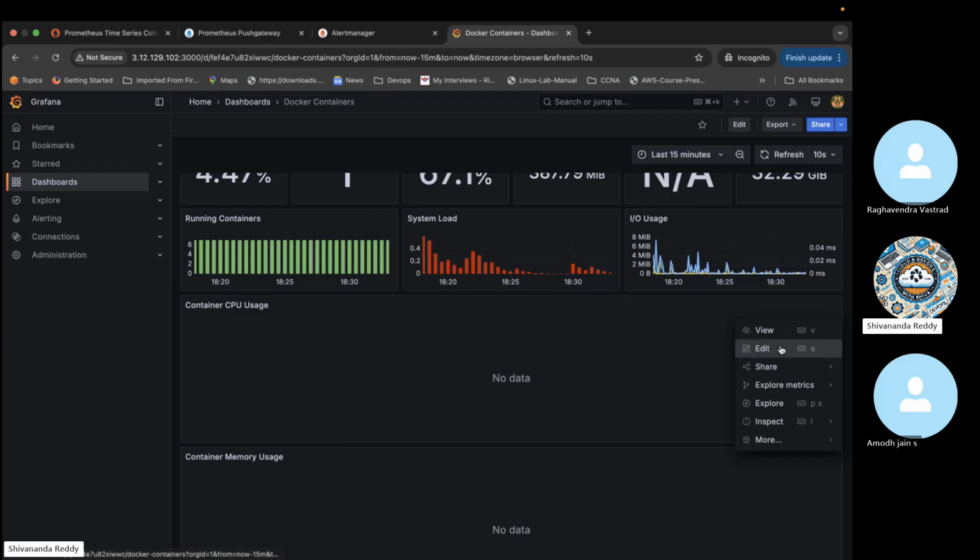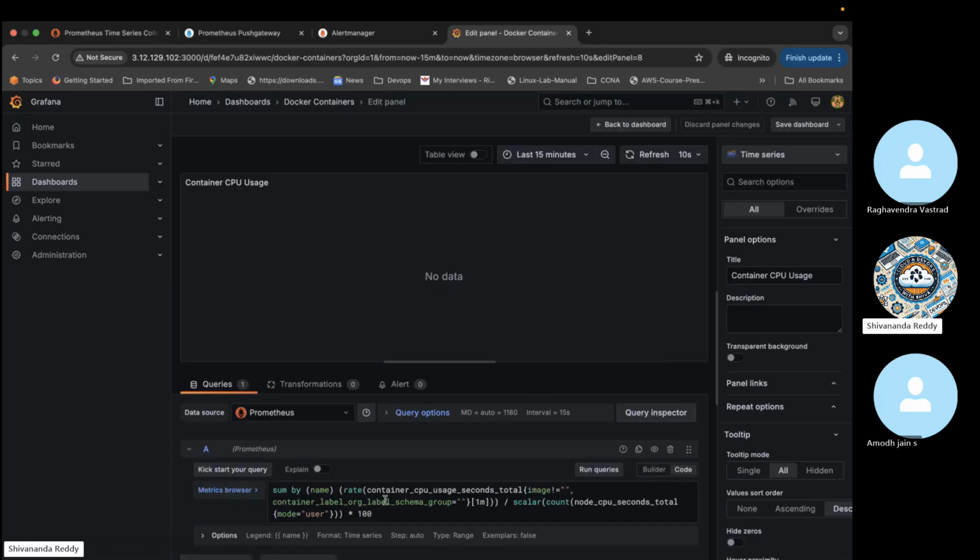We can go to the edit symbol, the three dots on the right side. If you click on edit, here you need to change that. Something we need to change: image not equal to this, we need to change.